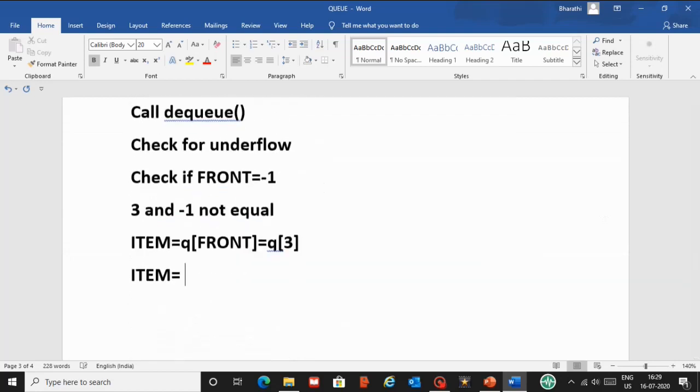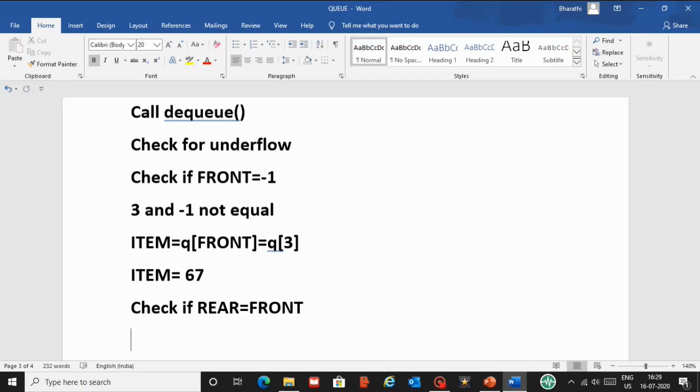After that, you have to check whether it is the only element which was deleted, whether there are some more elements in the queue or not. How will you do that? Check if rear is equal to front.